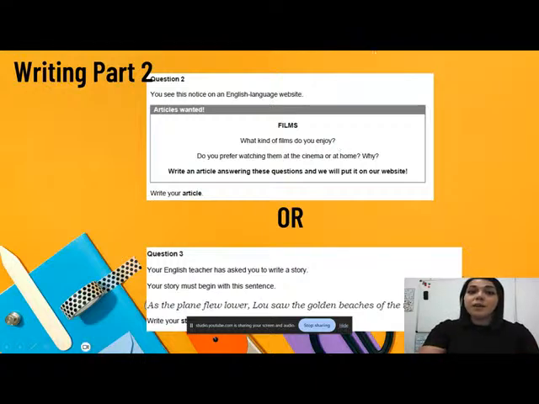However, if the theme of the article is something that you don't know anything about and you have no idea, then of course the story is also a good option. You can absolutely do that. They are the same length, so approximately 100 words for each. And there is a little flexibility of about 10%. So if you write 110 words, that's still okay.